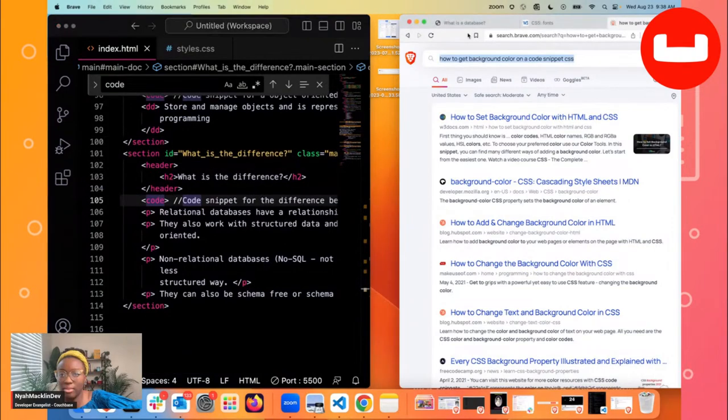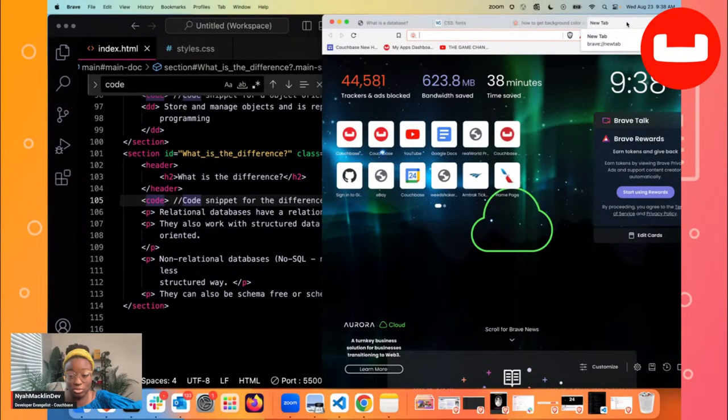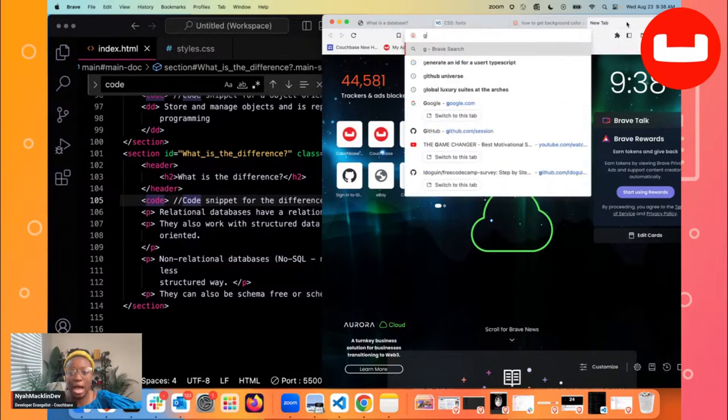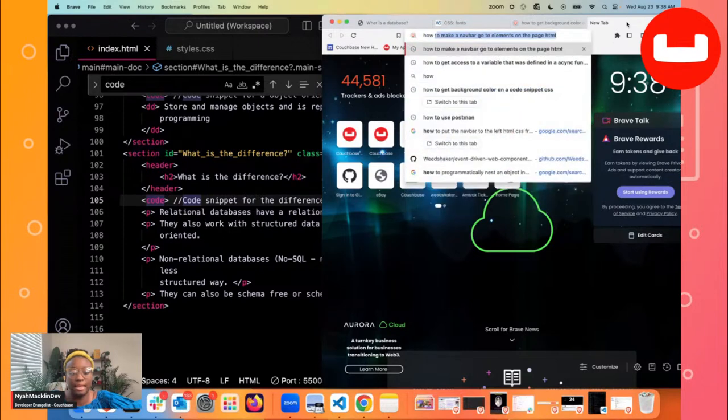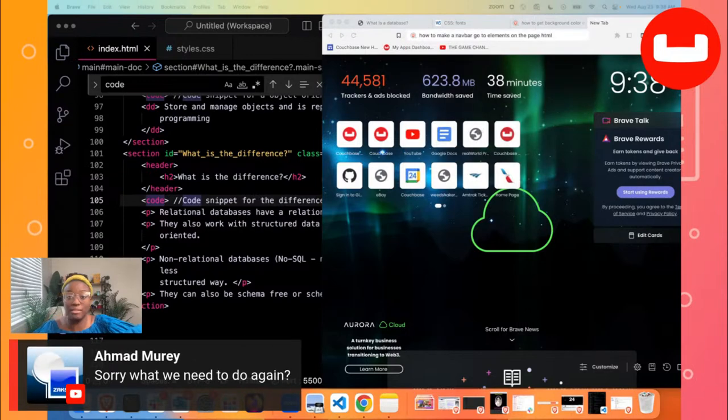All right. I remember there is a way. And y'all, I haven't used CSS in a minute. I'm more of working within frameworks specifically, but let's see how you can get the sibling. How do y'all target a sibling? Yeah, excellent question, Ahmad. So we're trying to figure out how to target a sibling of the code element.